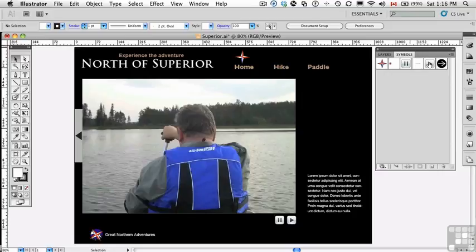What I want you to get from this is to approach Catalyst design with the same attention to detail as you would any other design task. Then, using the techniques I've talked about here, using symbols, naming layers, you will discover what a lot of people have discovered about Catalyst. This application is fun. Next up, we take a deep dive into the Illustrator Catalyst workflow. I'm going to show you a few more best practices and, most important of all, how to import an Illustrator file into Catalyst.